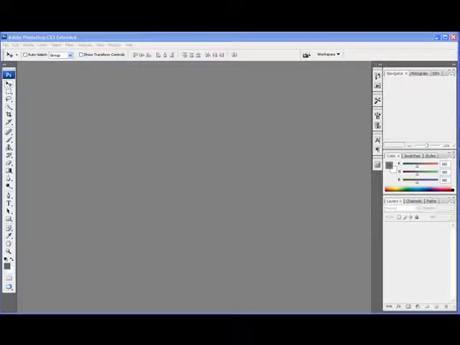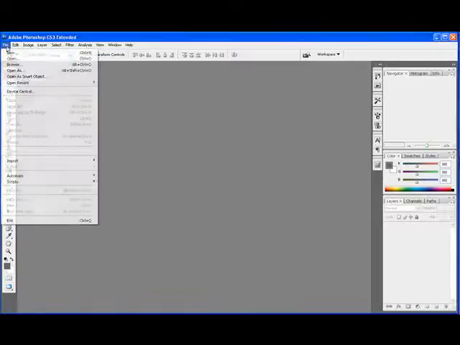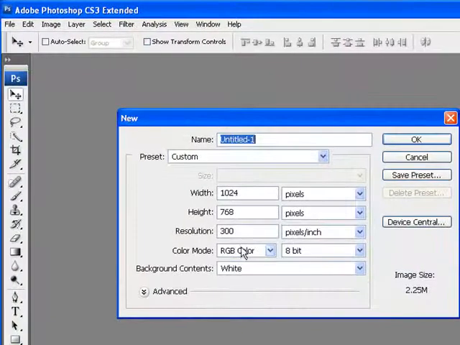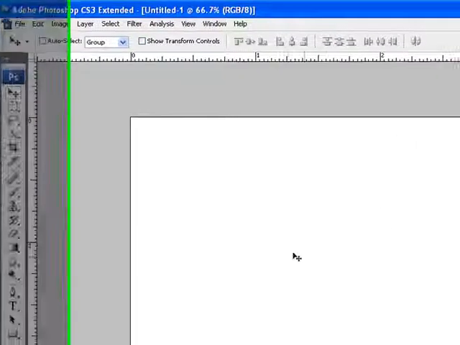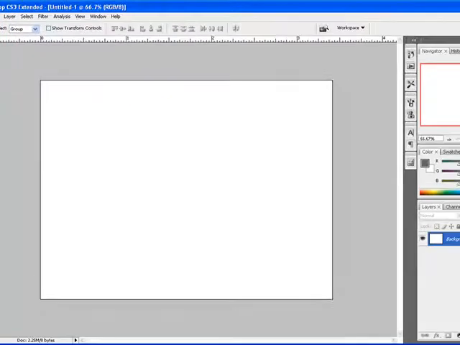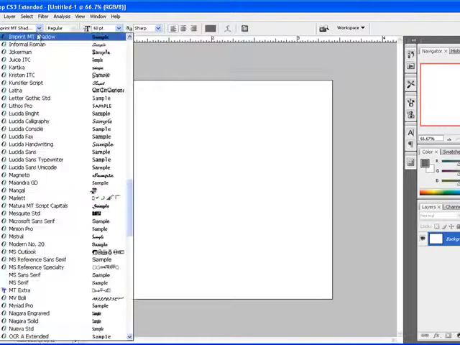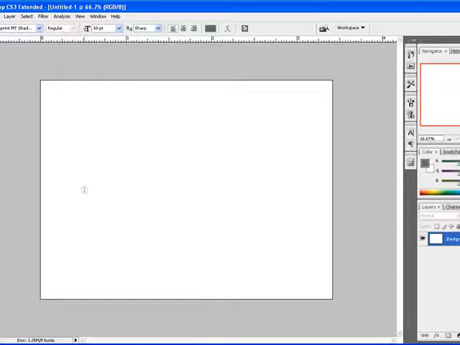In this tutorial, we're going to create a glass text, and to do so, we're going to open a new workspace, leaving these dimensions as they are. And here we have it. We're going to come to the text, and for text, I've chosen the imprint simply because, well, you'll see.